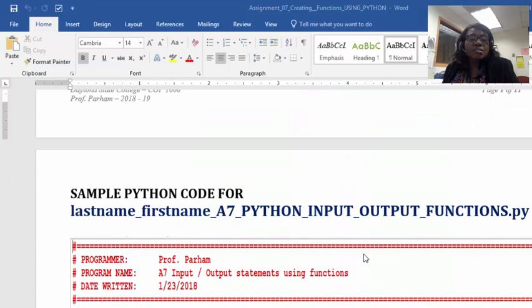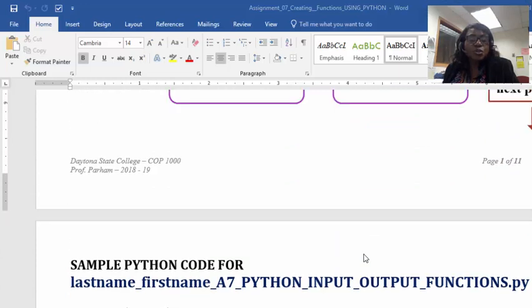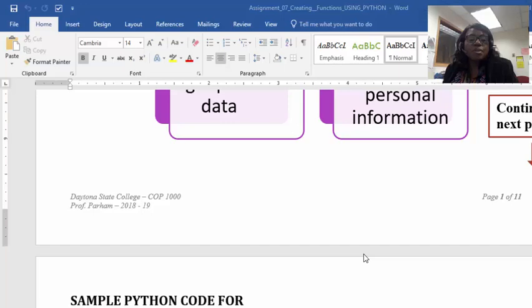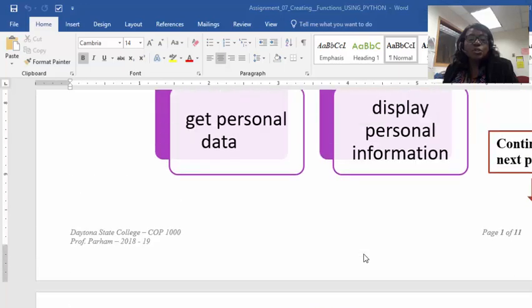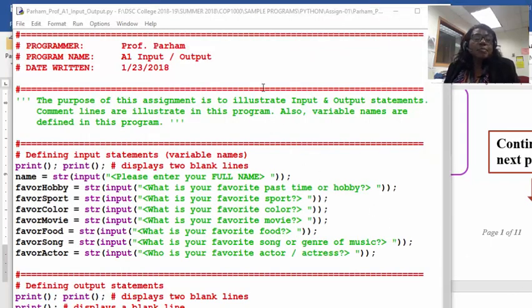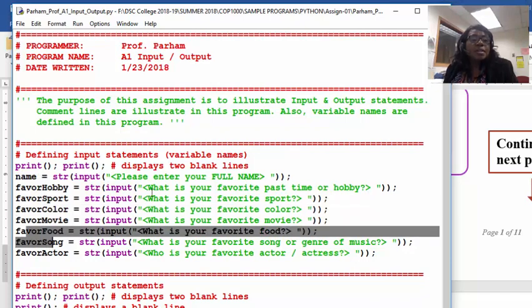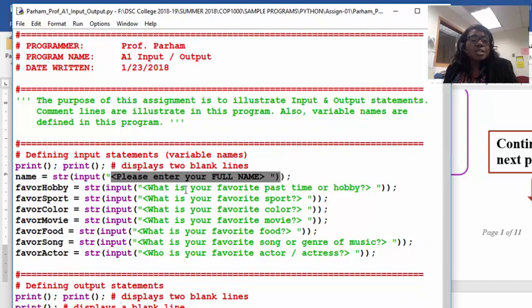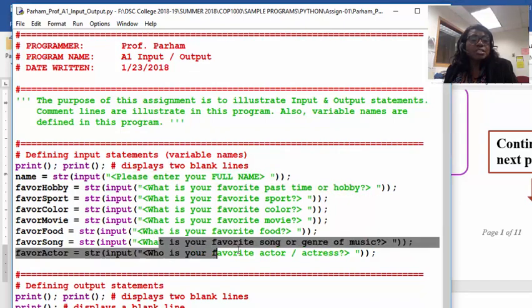So let's take a look at this. We're going to give you this as a sample, but we're going to actually go through it step by step. Here is the first program that we introduced you to, and the purpose is to show the two basic objects that you will be exposed to when you are learning how to program, and that is variable names. There is a list of variable names, at least 8 of them. There are several string literals. Anything enclosed in these double quotes are the string literals.